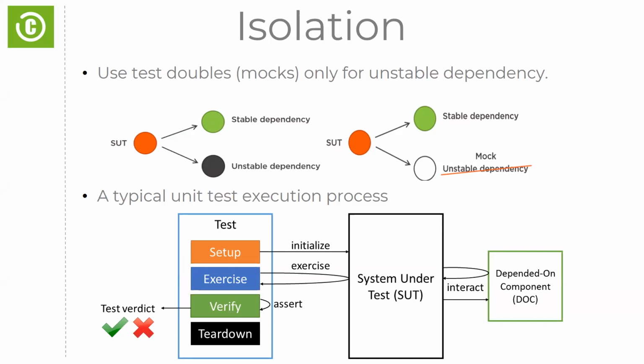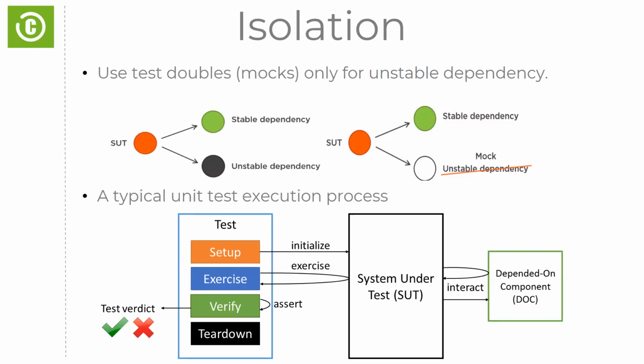So what is a stable dependency? A stable dependency can be a built-in function of the native language or a function from a third-party library. For example, here we can refer to parseInt as a stable function, which is a very famous native JavaScript function. The other is the unstable dependency. An unstable dependency can be a remote database or any third-party API or integration. In the first point, you see the only difference between the right and left diagram is that we removed the unstable dependency in the right diagram by simply mocking it. Mocks are basically objects that we use to simulate our response.